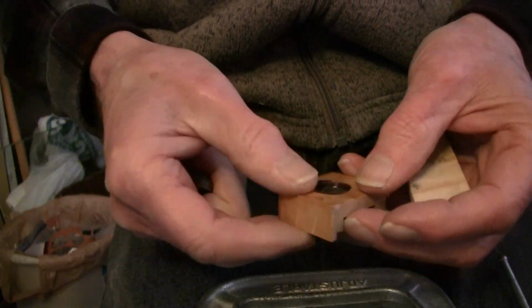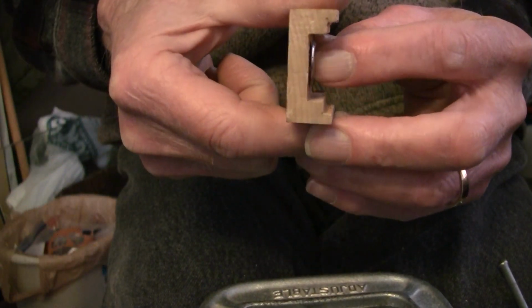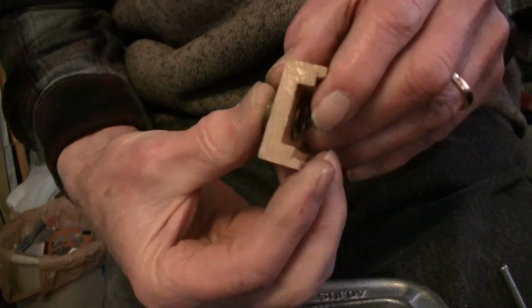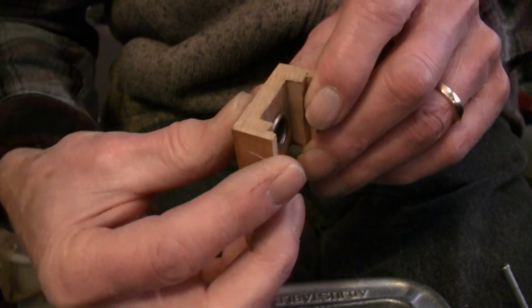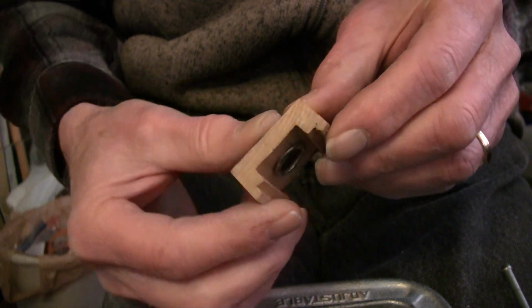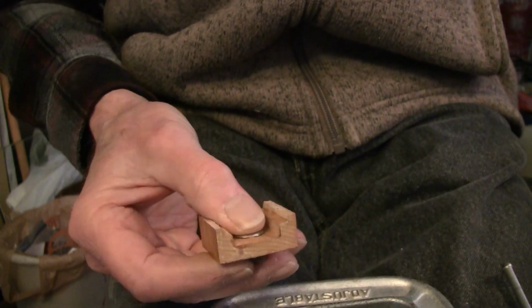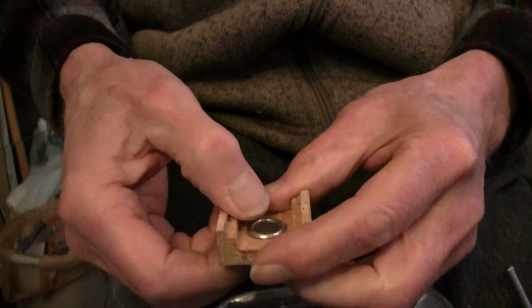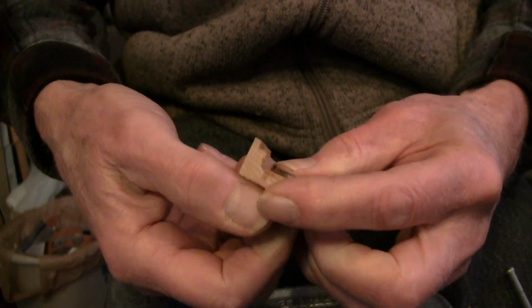Now I'm just guessing. I haven't tried this yet, but I'm guessing that since you can see it closed right down there, it's free. I could probably trying to get it so that you can see what's going on here. Kind of difficult because of the light. Maybe if I get another light on this. Maybe I can see if I can push it up by hand now. Yeah, sure enough, I could push it up by hand now.